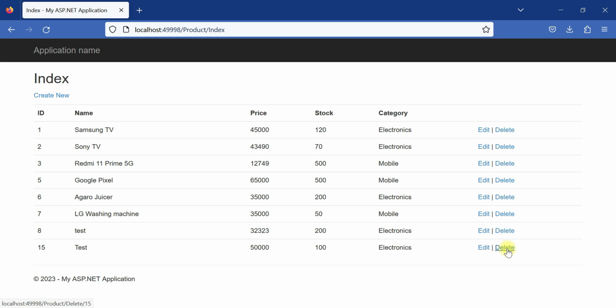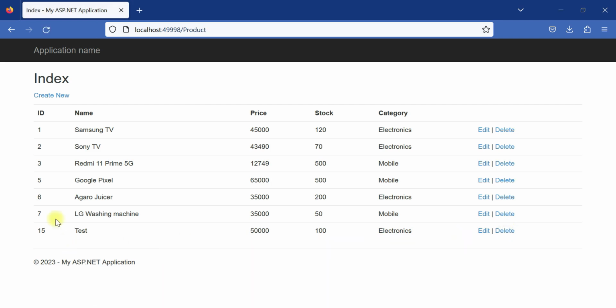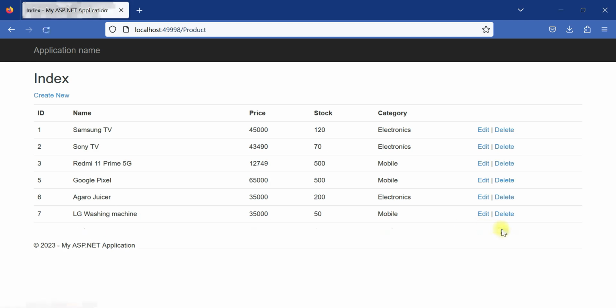So whenever we click on this link, this ID will be collected in the ID parameter of our controller, and then after, a call is given to our web API's delete method. So let us try to delete it and let us observe the output. Yeah, it got deleted. Okay, now the 8th record, or the product having ID 8, is no longer present. Similarly, we'll try this also. Yes, it also gets successfully deleted.